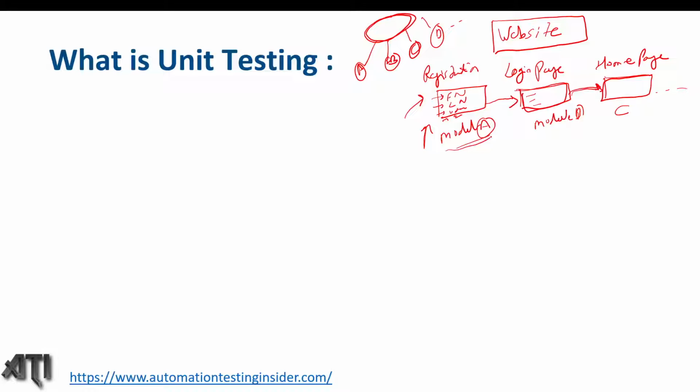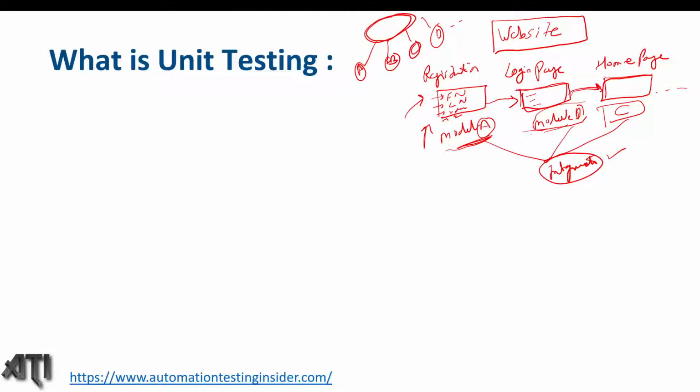Once unit testing for module A is done, they will go for module B development, and they will do the unit testing over here. And similarly, they will go for module C. Once all modules are done, they will integrate them and create the integrated system, and that will go for integration testing. So this is about unit testing, guys.